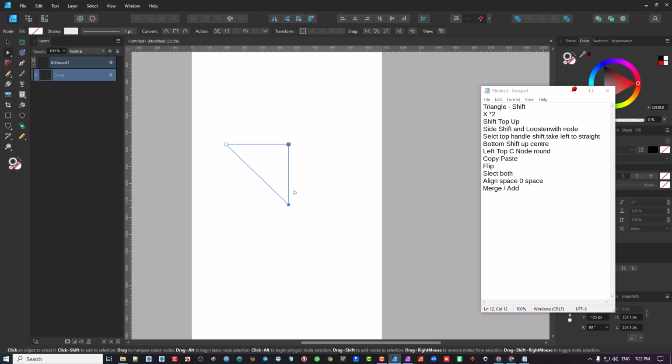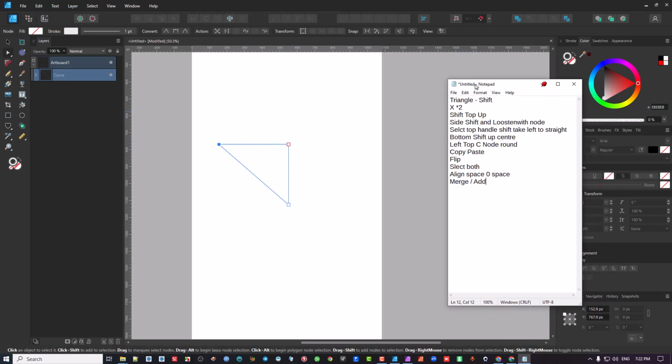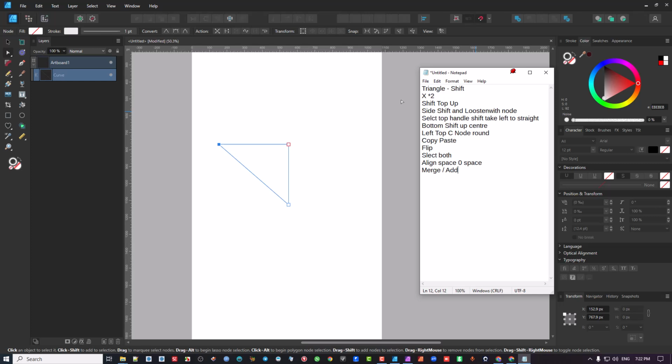You're creating a triangle. Now, when you look at the triangle, if I grab this node and move it here, this triangle is sort of a right angle triangle. So that's fine. What we want to do now is take this node, select it, and multiply it by 2. It's going to move it to the right to about half the area here. So if I select there, I'm going to go to Transform.